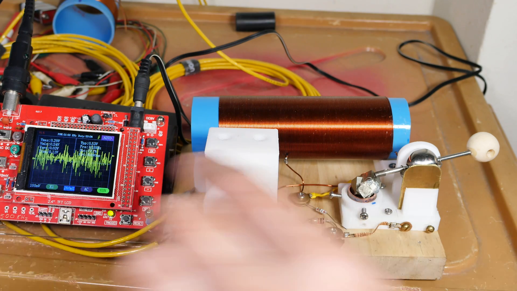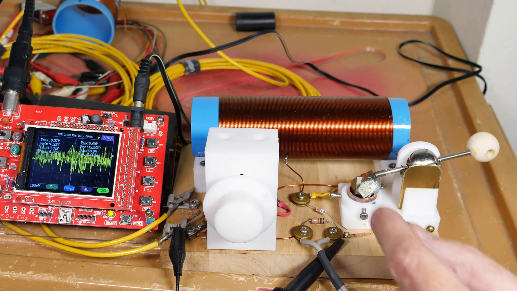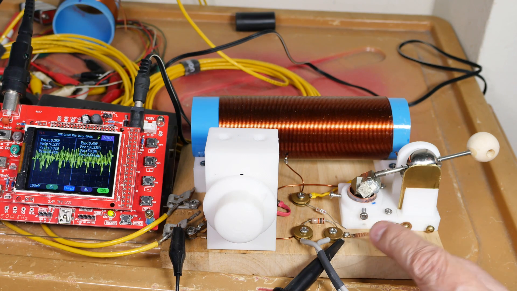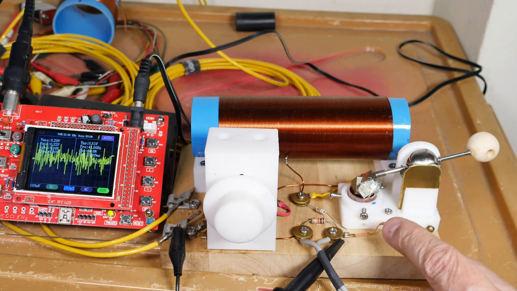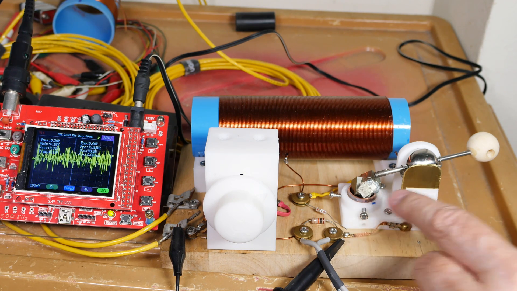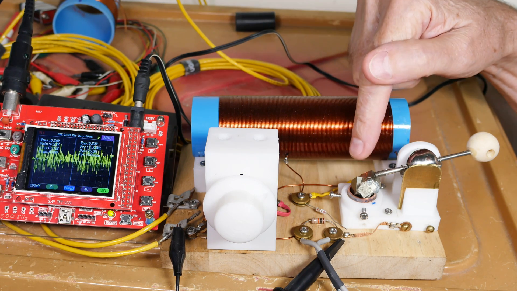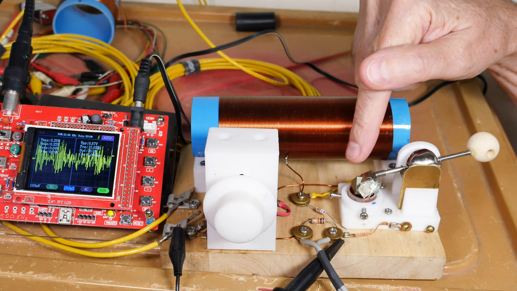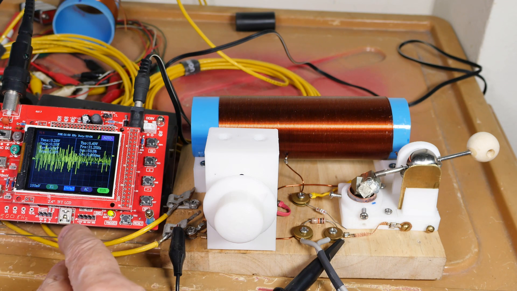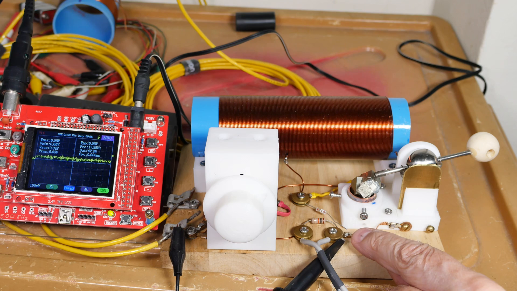You can see over here what's happening and this is a very good spot on the crystal. Now there are different places on the crystal. Some of them you can barely hear something, some of them you can hear medium, and there are others that are just as good as the 1N34A type diode. The trick is that what I have found is it's the imperfections in the crystal that really give you the best sound. I can get something off of one of these flats, like the flat sides of the cubes, but the edges where it transitions from one cube to another, and like this rough spot right here, this is giving me a really excellent signal.